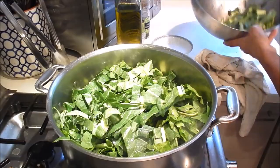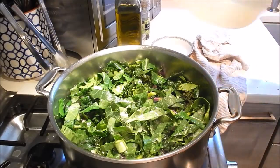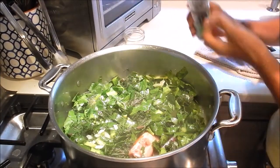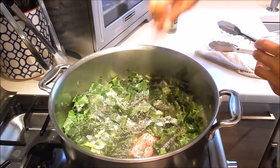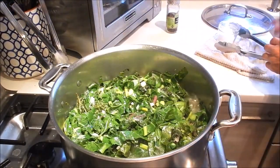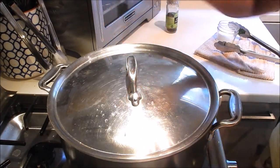Just turn the greens over until they wilt a bit, then add the rest of the greens. Okay the greens are wilting — I'm going to add the chicken stock. We're going to let the mixture come up to a boil. Once boiling, I'm going to add some pepper and some salt and we'll test the seasoning later on too, so we'll be light with the salt. Now I'm going to turn the heat down to low and let this slow simmer for two and a half hours.